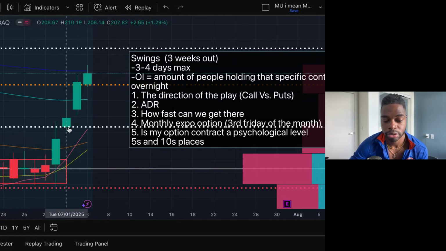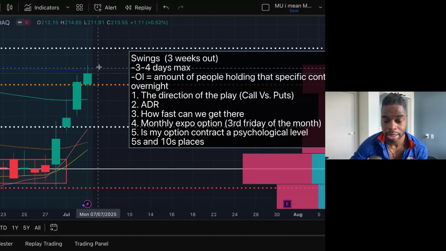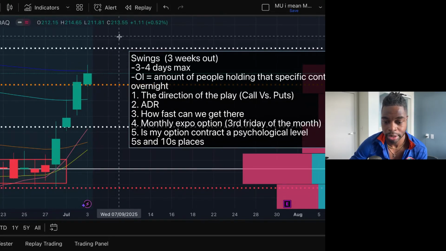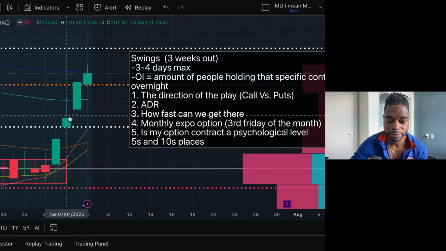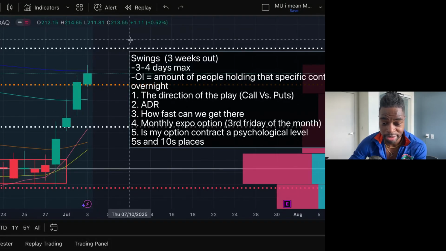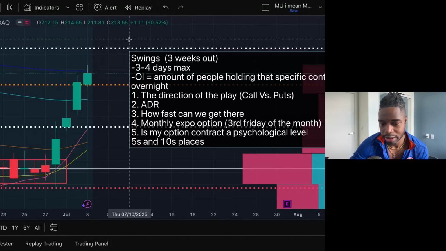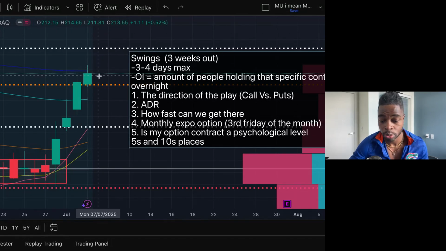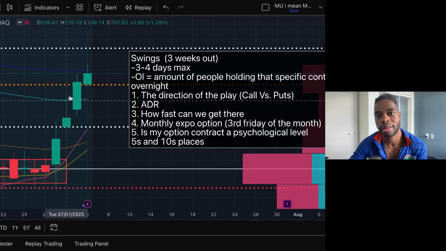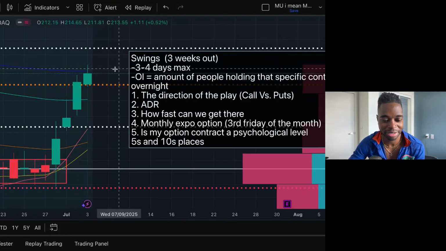So then I re-entered the same day. But then I chose the 220 expiration the second time. Because I was like, all right, in 3 to 4 more days, we're probably going to be moving near 215. We're probably not going to get to 220 exactly, but we'll be moving in that direction. So I'm going to get calls and we'll make quite a bit of money. So then the next day it went to 300%. I was like, bro, this is crazy.